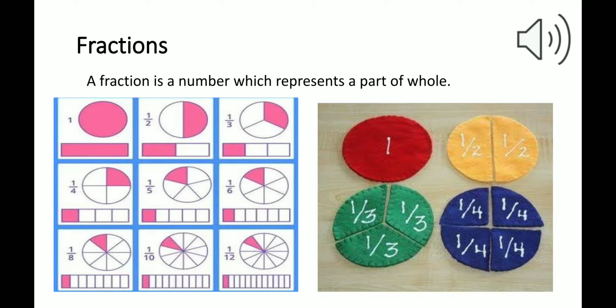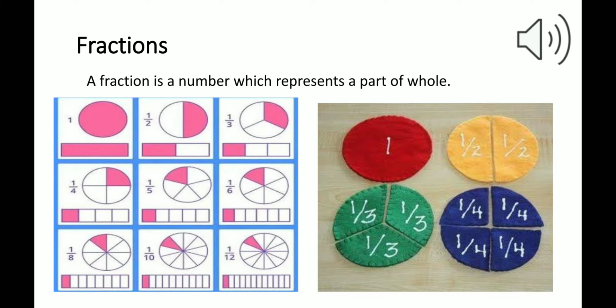Let's see more. So when we go to the next section, we can see the same circle has been divided into 3 equal parts, and out of which only 1 part is colored. So what will be the fraction of the colored part? 1 out of 3 parts. So the fraction will be 1 by 3. In the next one, the same circle is divided into 4 parts. And the fraction of the colored part is 1 out of 4. That is 1 by 4.